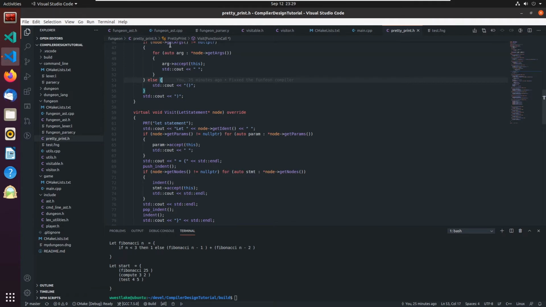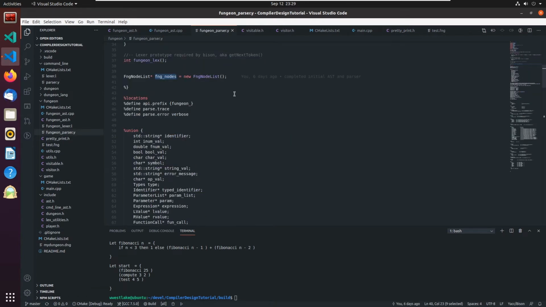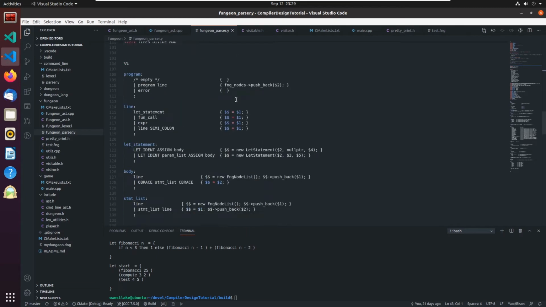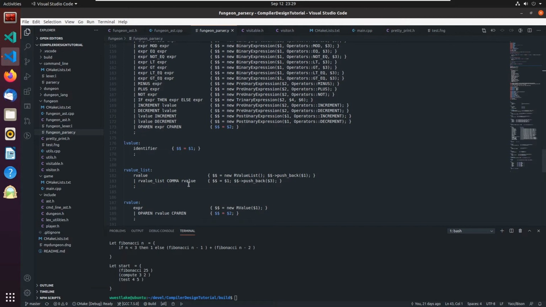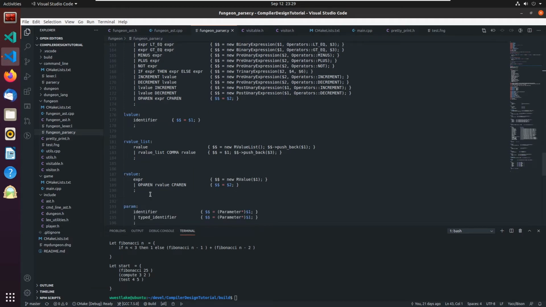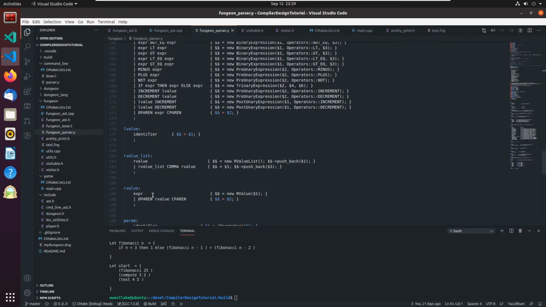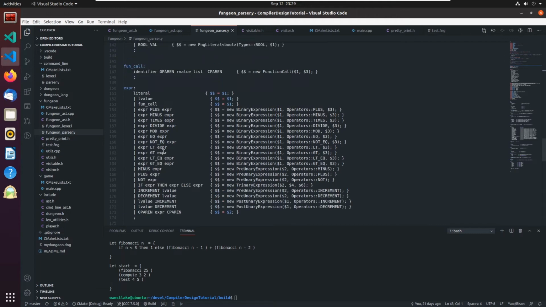What I changed was, here in the parser, I rearranged the way expressions and R values work. An R value needs to actually be an expression, which we had the other way around before.